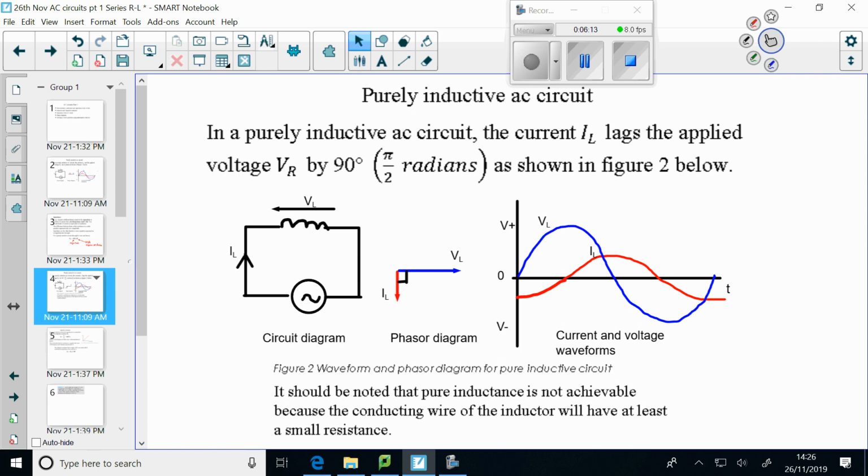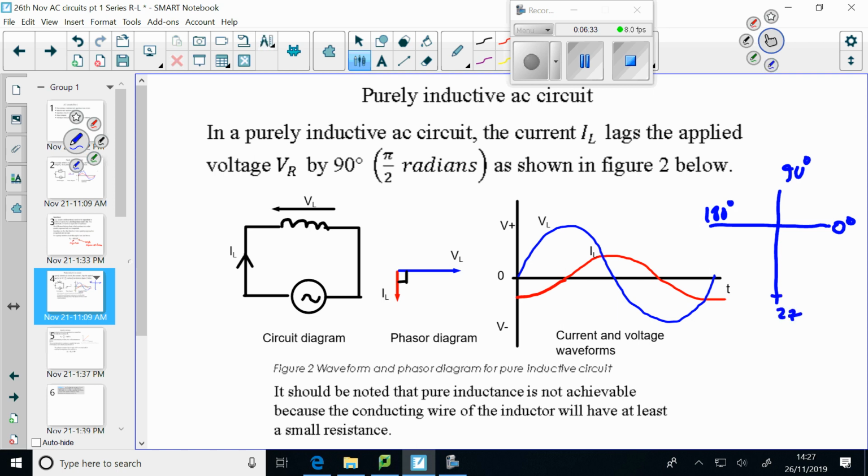But when we draw the phasor diagram, if we consider VL as the in-phase component, the one at 0 degrees, 0 degrees is always left to right in our axes, 90 degrees is straight up, 180 is there, and this is 270, or more applicably, minus 90 degrees, is what we're more likely to work with. So positive angles go anticlockwise around the top half of the circle, and negative angles that way. But the positive direction is always anticlockwise.